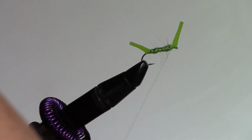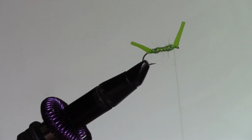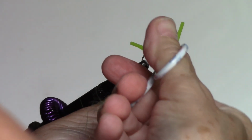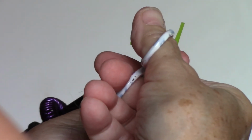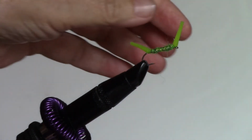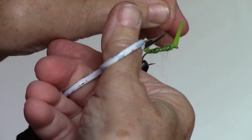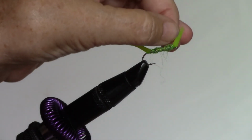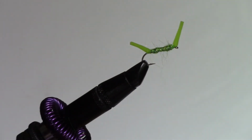Now the thing about this is this silicone material will dissolve if you use head cement, like Sally Hansen's or the Super Blues. It's just the nature of the beast. So you need to come up with some good method, and I've heard that some of the UV products work better. I will try that on one of these worms the next time I tie it and see what it does. But in the meantime, you just need to be sure that you have wrapped it very, very securely and not use head cement.